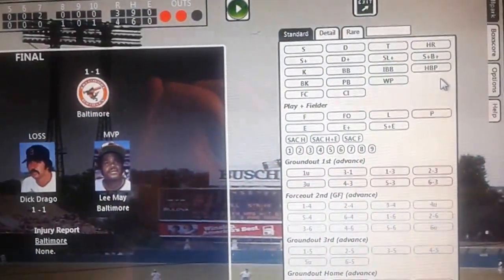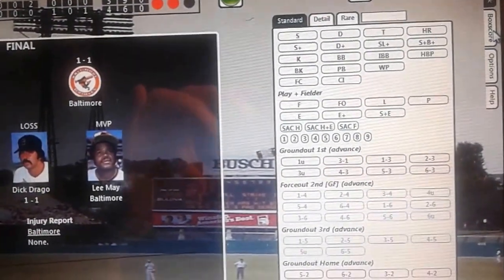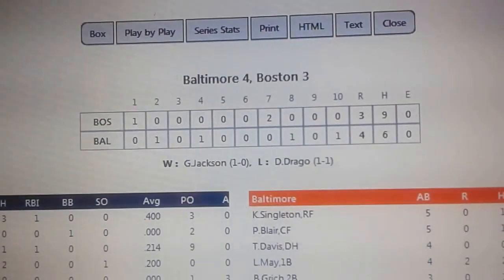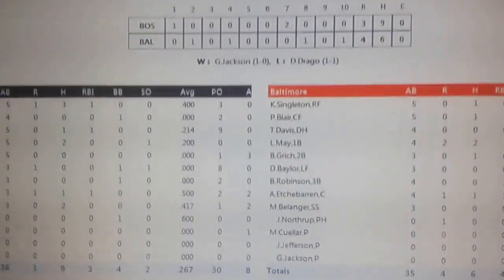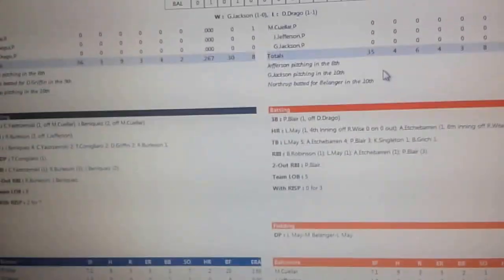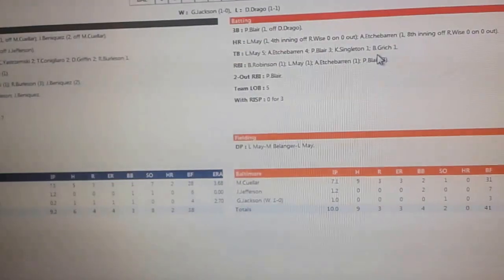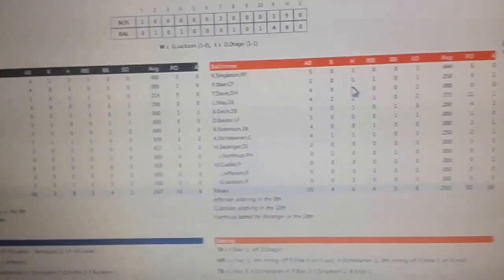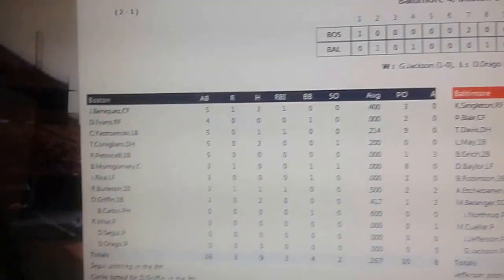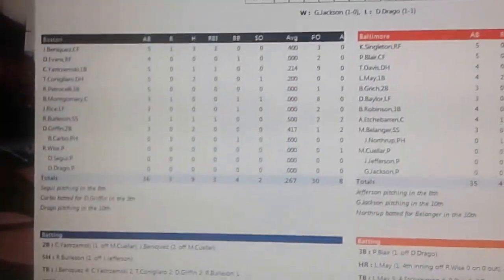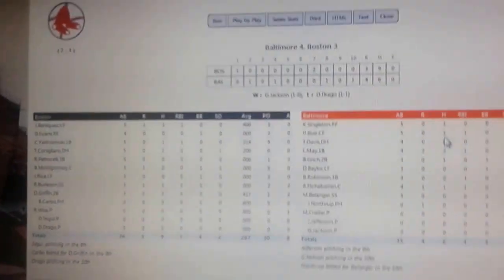But now we can go over here and pull up the box score. And if you see the box score here, you see 4-3 in 10 innings. And then you can come over here, and of course it tabulates all the stats for you. It also helps you double check your own personal score sheet as far as putouts, assists, at-bats, hits, things like that. So I really do enjoy the replay baseball games.